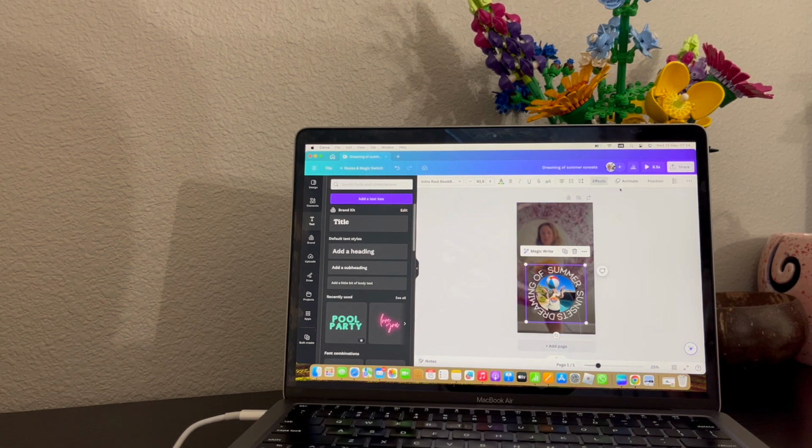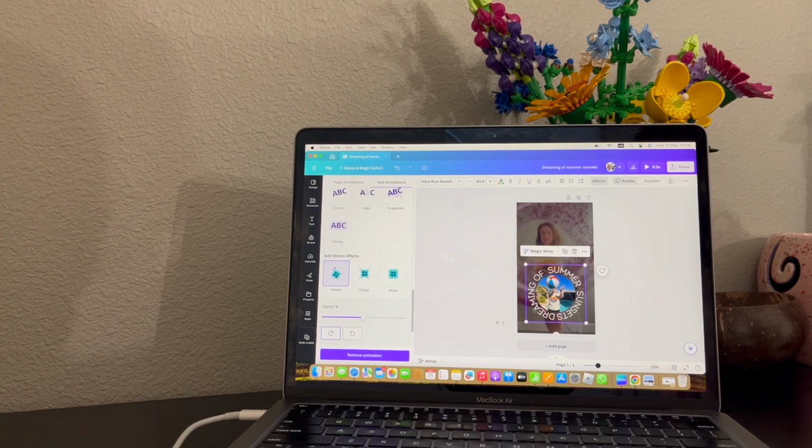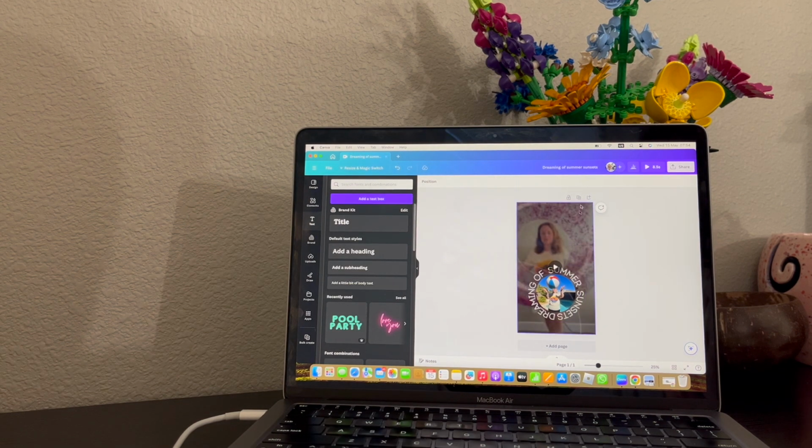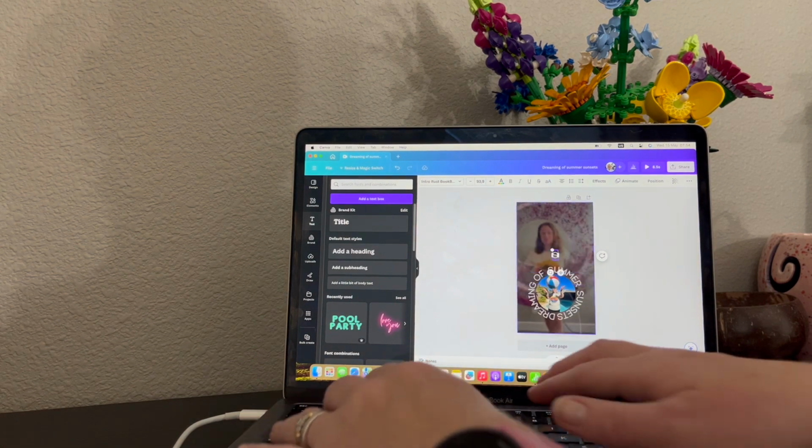Now with those words, I just want to animate them. I'm going to use the rotate, and I'll show you why in a second, but we're just going to pop some text at the top. I'm going to say this is our Sunset Surf Club tee, so I'll probably just pop that in.